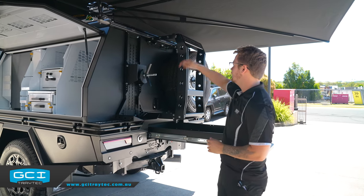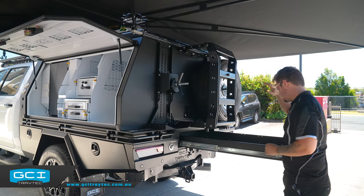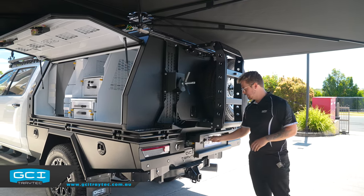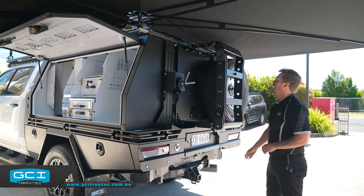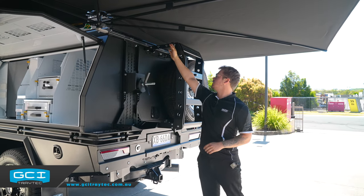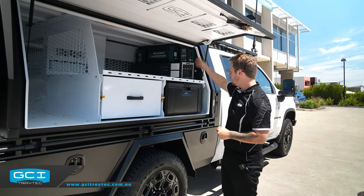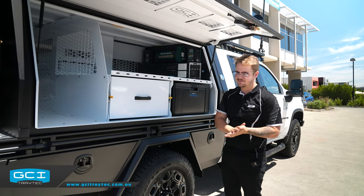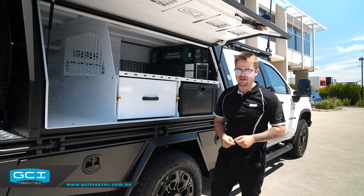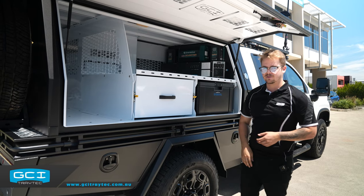Coming to the back - he's got his awning up there, two spare wheel holders with a bi-fold ladder in the middle. Just underneath, there's a huge trundle drawer with huge capacity - 1.2 metres long, 125 mil deep internally. As always with the bi-fold, flip it once to climb all the way up and fold it down from the star nuts, so you can actually get access to your spare wheels. Just on the driver's side, we've got a tour package up here - 400 amps, massive capacity. Depending on your setup, you get either two 200-amp DCS batteries or two 200-amp BTEC batteries from Inner Drive.